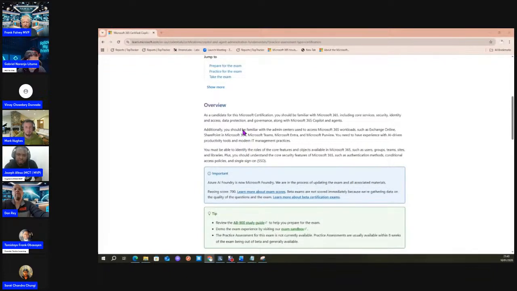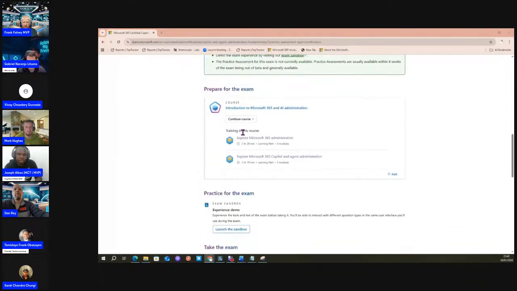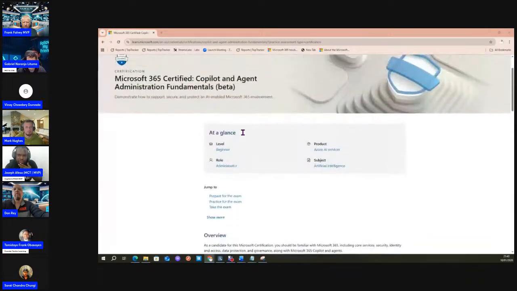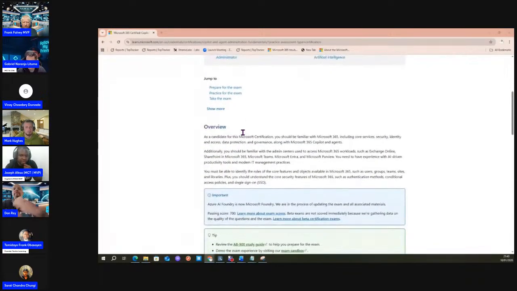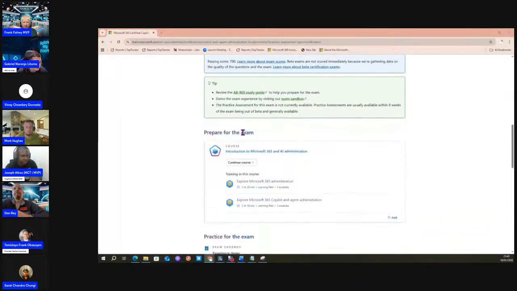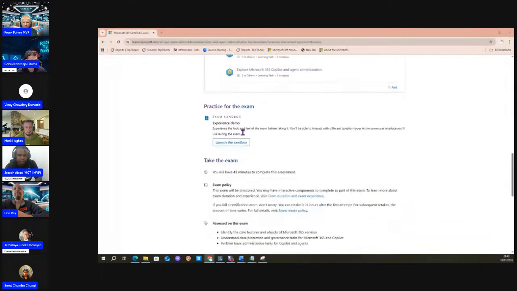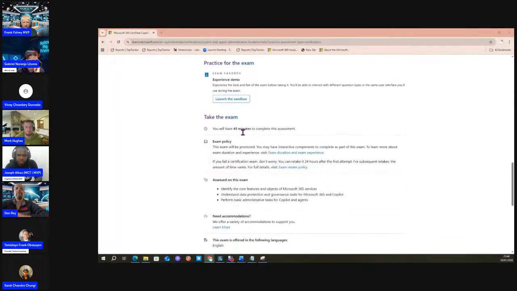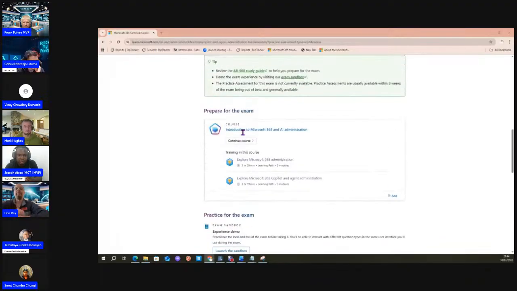Though it looks very short, it is heavily loaded, and when you go through it, it explains a lot about what Mark was already talking about. You have these two here. The first one is going to explore M365 administration.